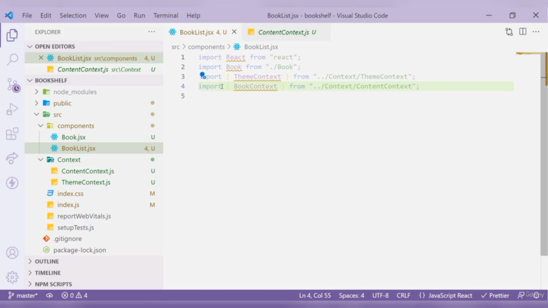Now let's create a class, and the name of the class is going to be book list. So let's create a class with the name book list.